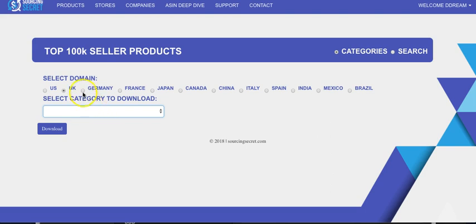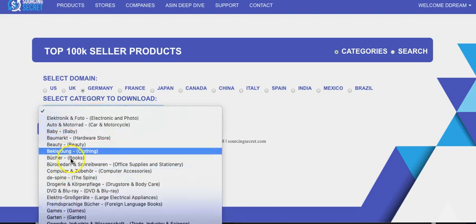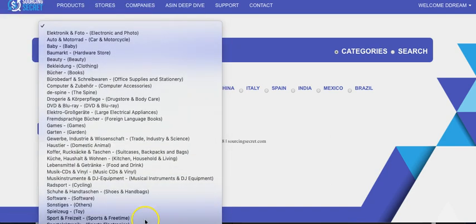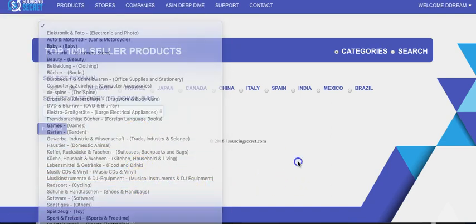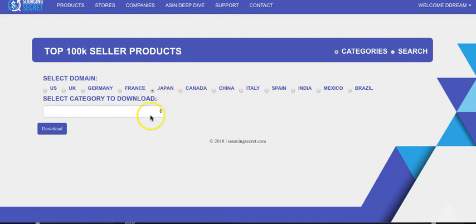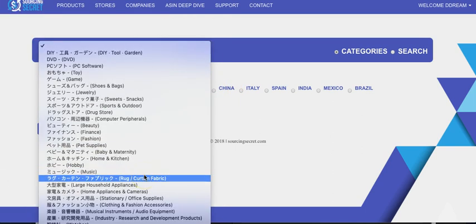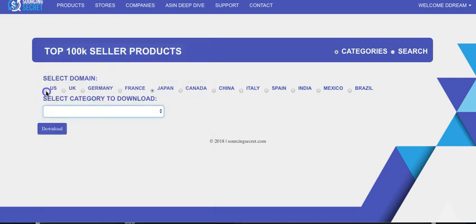I actually hired people that are native to those languages to translate everything. So if we look at Germany, we'll see the actual category names for Germany, and then in parentheses we put the US translations, even Japan, China, all those. And again, we're only showing you the ones you can do arbitrage in. So you don't have to worry about getting stuff that you can't really sell, things like digital products and apps and gift cards and stuff like that just won't work. Then, we've excluded those. So we're going to go back over to the US.